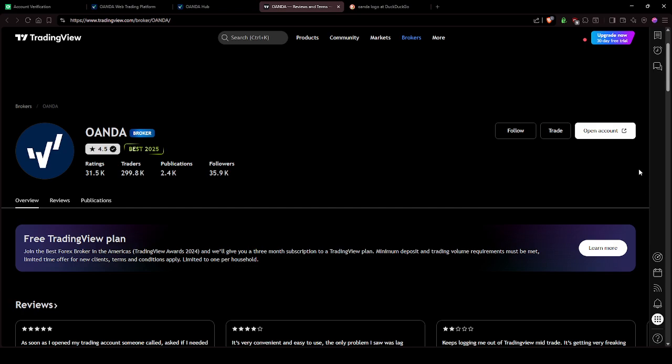To further customize your TradingView setup, you can adjust the chart settings to your preference. Explore options like timeframes, chart types, and other indicators if you want to enhance your trading experience. Make sure to save your chart settings so you can easily access them in the future.